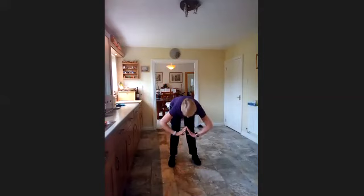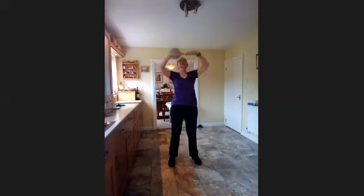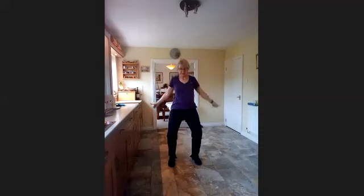Then turn the palms away from you, keep looking towards the ground, and stretch forward. Feel that big circle with the hands. And slowly come up. The head is the last thing to come up. Bring the hands up in front of the body. Turn them up towards the ceiling. Look up and press up. Take the arms back. And then bend the knees.